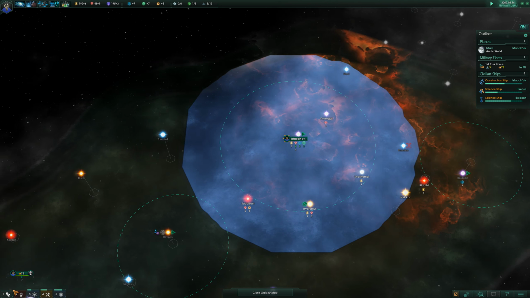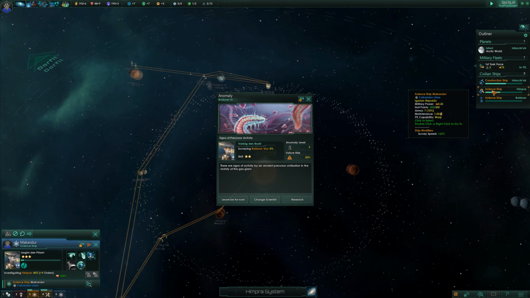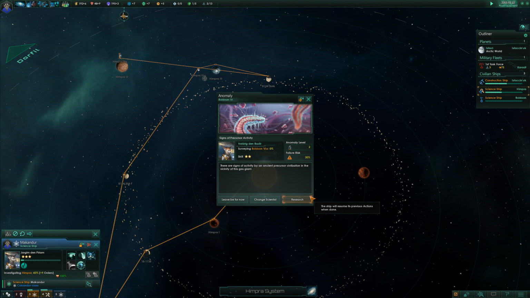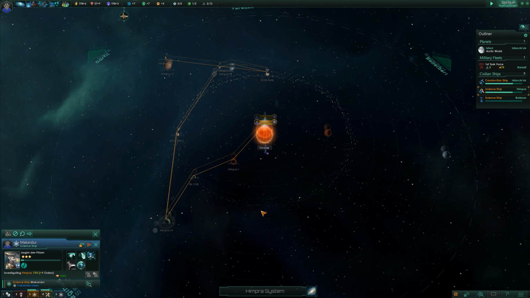Okay. They're flying around like that. So wait a second. He is investigating. Found. Oh, got another anomaly. There are signs of activity by an ancient precursor civilization in the vicinity of this gas giant. Maybe I'll leave B for now, because the failure risk is 30%. That could be pretty harsh if that goes wrong.